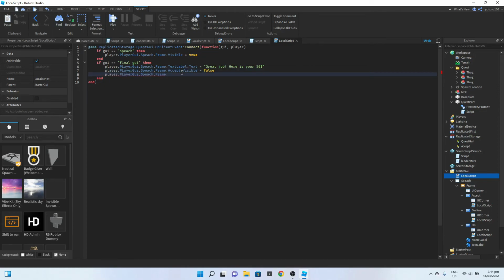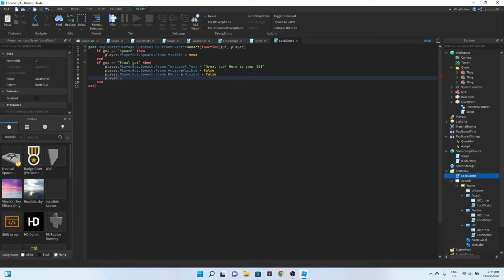Paste that in again, dot frame dot line equals false, like that.